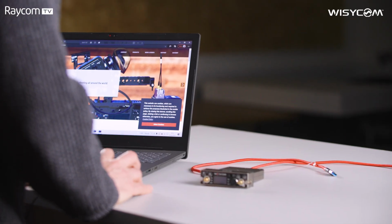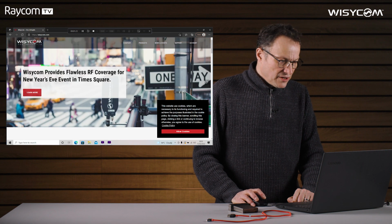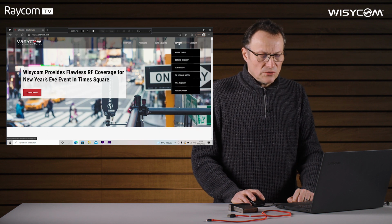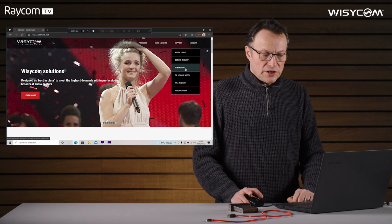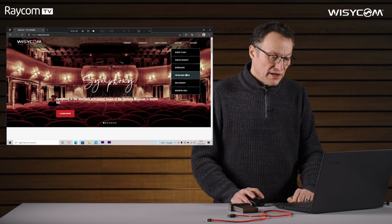Okay, so first thing we need to do is to get Wisycom Manager so we can update the firmware on our receivers. We'll allow the cookies. Hover over support. There are two ways to get hold of the software. One is to click on downloads, which is very good if you're searching for a particular product. We know what we want, so I'm just going to click on firmware release notes.